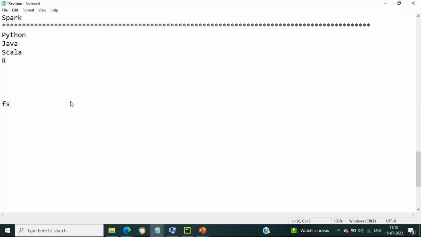FS image and edit log, edit log plus FS image. So I was quoting the example of the cricket match, where Virat and Dhoni are playing, and say it's Virat's turn and he is batting at the moment.